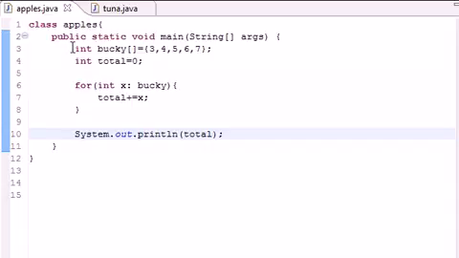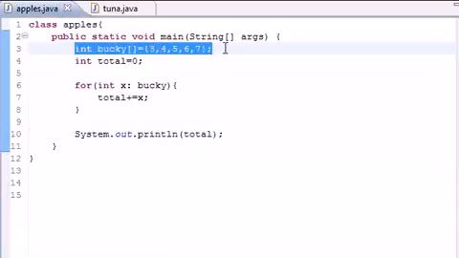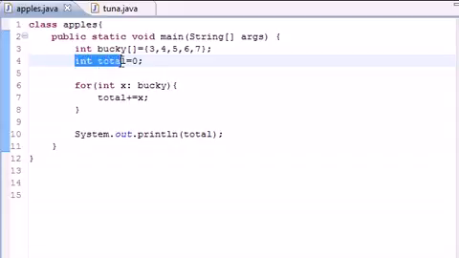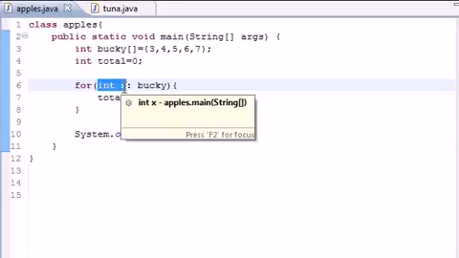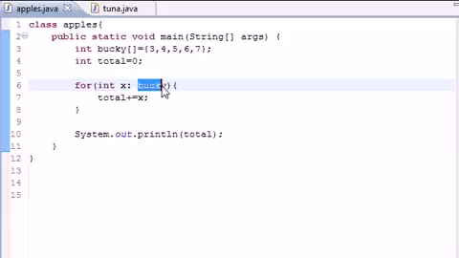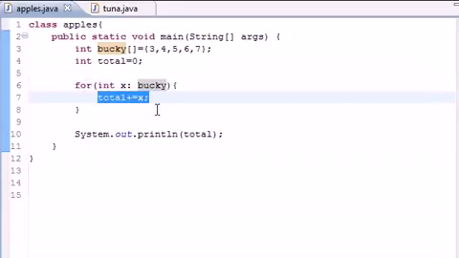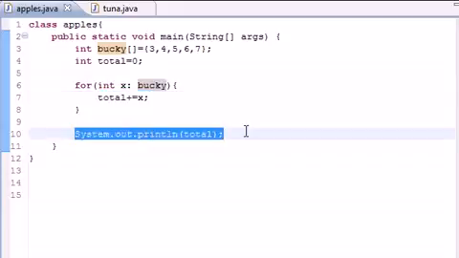So let me show you guys what this did one more time. We made an array called Bucky using an array initializer. We then made another variable named total and set it equal to 0, and this would hold the sum of our array. Next we made this special enhanced for statement. The first argument it takes is the type and identifier, what variable you want to store the array values in. Next you need to say what array you are working with, what array you want to loop through, and now you can do anything with those values, and we just decided to add them all to total to get the sum. Lastly, we just printed it out.